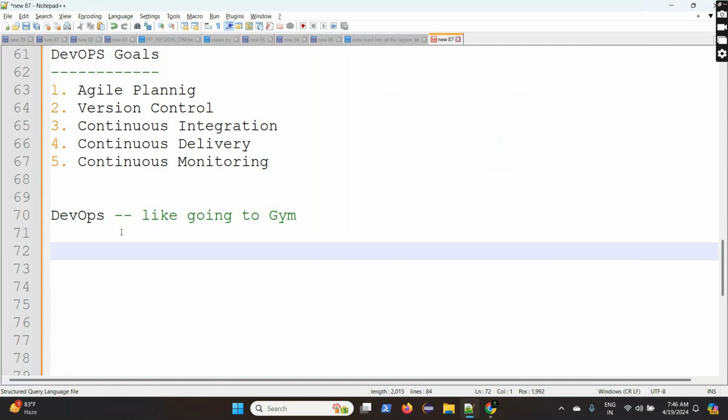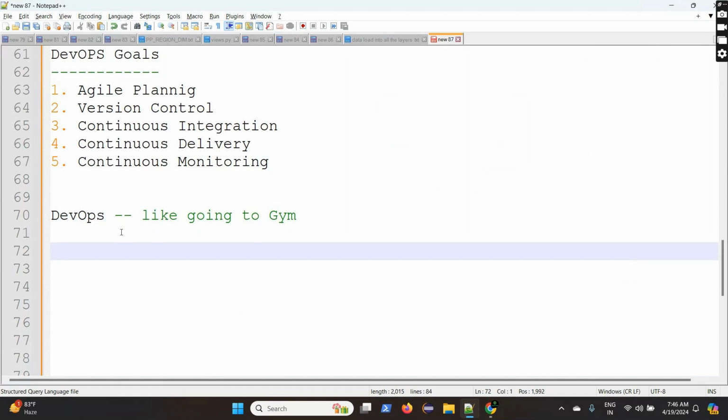Same thing with DevOps, or the Azure data engineering DevOps process. Before adapting, it is really tough and a very hectic process. But after that, it is a smooth process, which gives you more relaxation, creates positive energy, and builds strong muscles, like you get strong in technical skills.